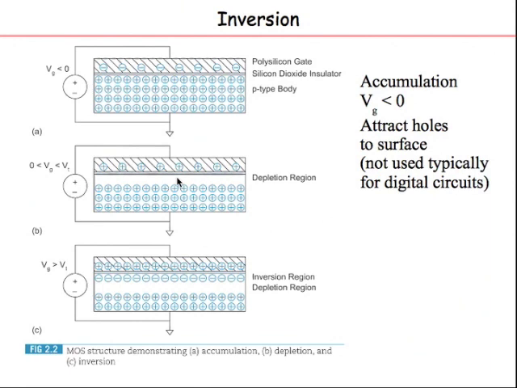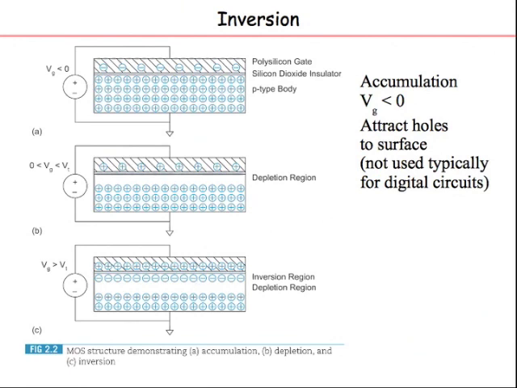Right? So you had put dopant atoms which created some free carriers, but now they are being depleted. The holes are being repelled, so it's getting depleted. And you're just left with some minority carriers, which are not too many. But as you make it more and more positive, something really interesting happens, and in this thin layer at the surface, at the interface between the silicon and the oxide, you start seeing a lot of electrons.